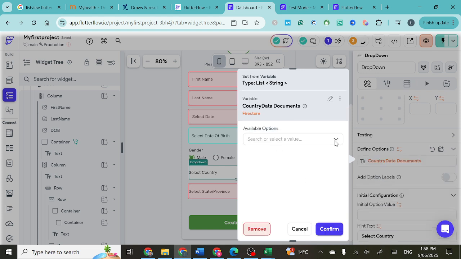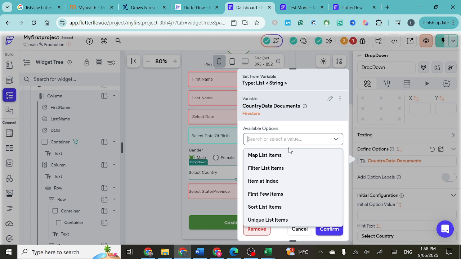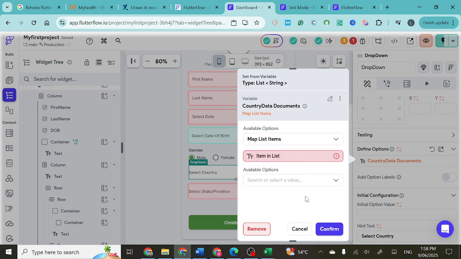So once we've selected that, we can choose the lists. Now this is where it's a little bit not so intuitive, in that if we want to display a bunch of lists, we want to select a map list. So we want to map the items and make them appear in the drop-down. Okay, now once you have that, this is the point at which you really do need to pay close attention, because as you get more familiar with FlutterFlow, this is where you can go around in circles a little bit going, oh, how do you do that again?